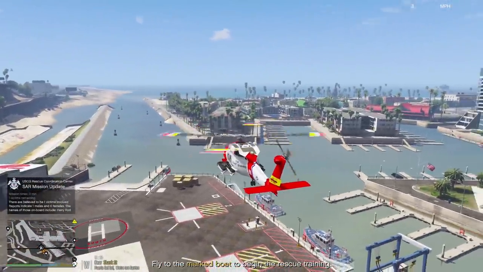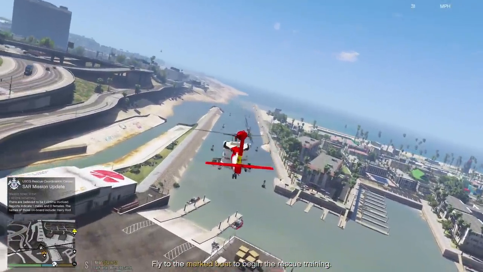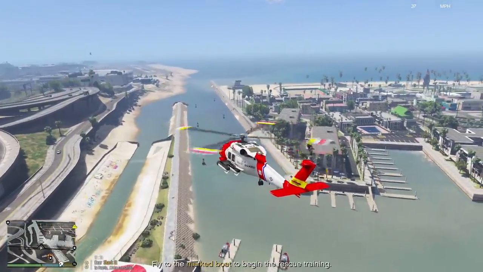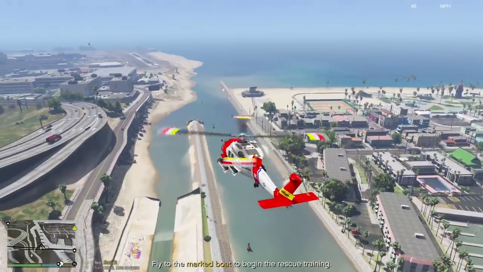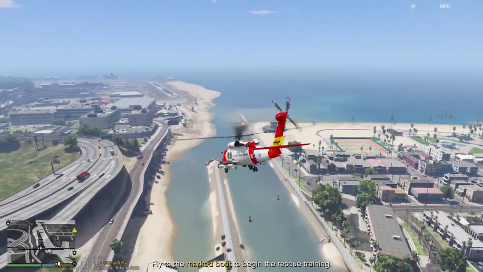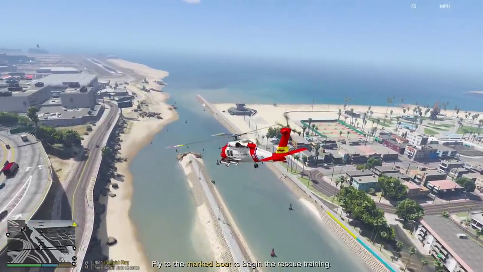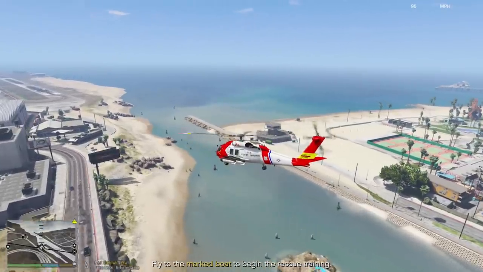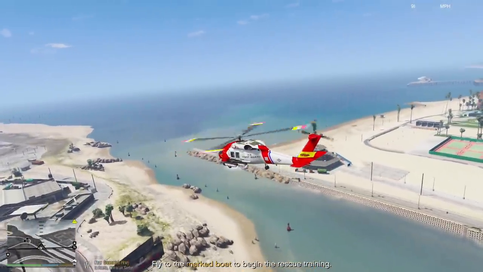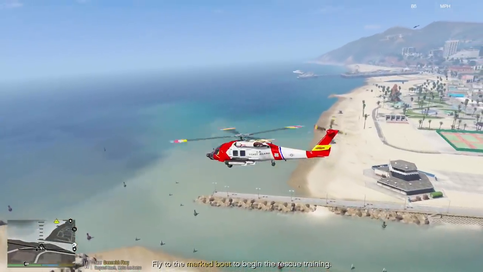Now I do have a mod in my game called Basic Vehicle Actions. What that does is it allows me to use turn signals in vehicles, but that mod can cause issues with Coastal Callouts and some of the vehicles. So just keep that in mind if you have this installed as well. So we're gonna fly to the marked boat to begin this training. I'm excited.